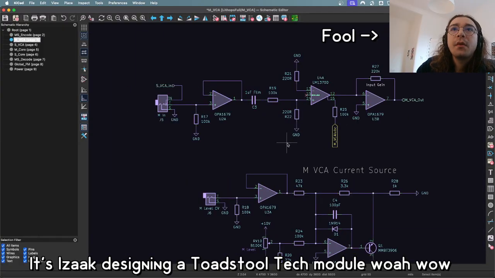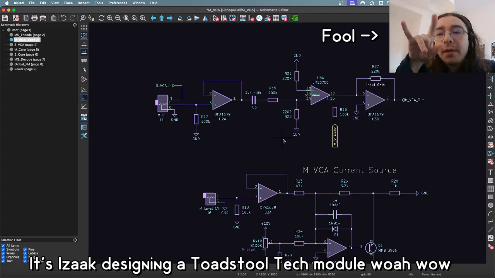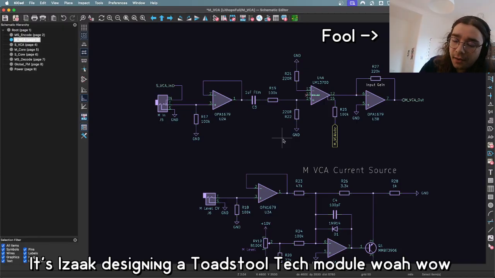Next, U2. I think with U2, I want it to be the buffering around the input VCA. So MVCA buffers, which is 1/2 quad.